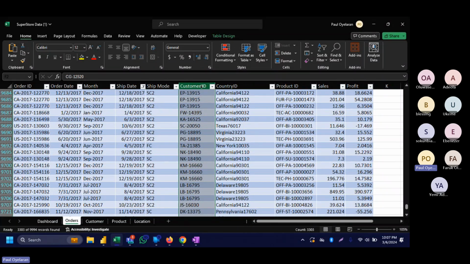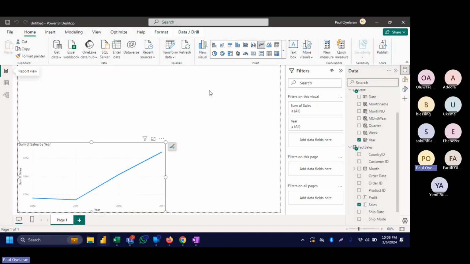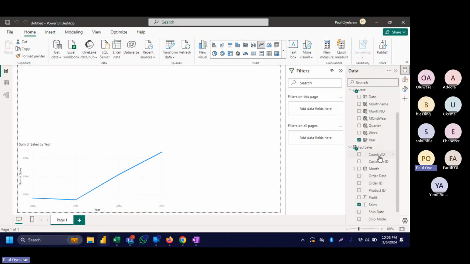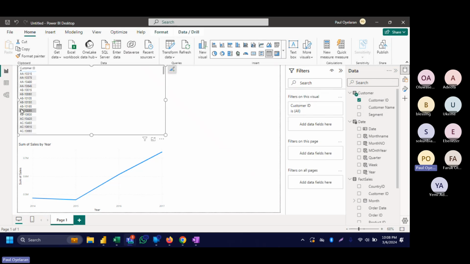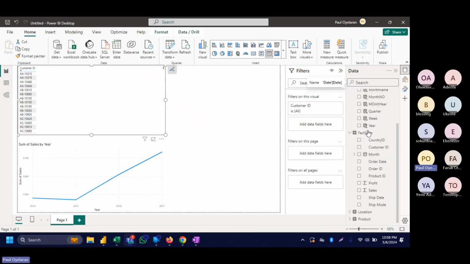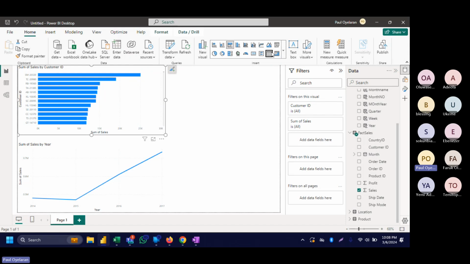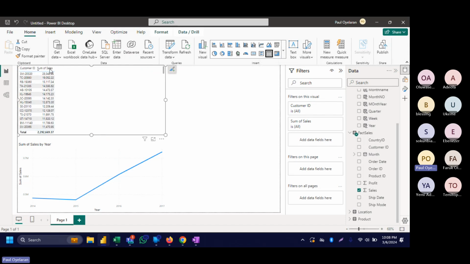So by the time you do your modeling, you can see what I'm saying in real life. Let's say I'm doing sales by customer. You can see this sales by customer ID. Then I put my sales here. I want it summed from highest to lowest. We can see it's not telling us that XM20320 is the highest customer that bought goods.